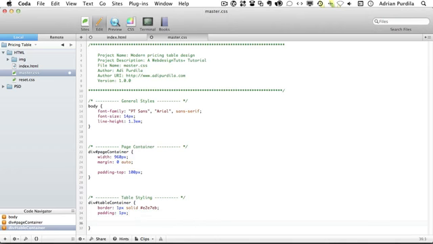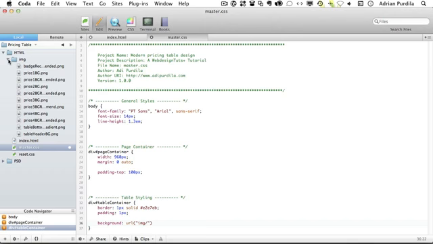So we're gonna have background URL img, and the image is called table bottom gradient.png.